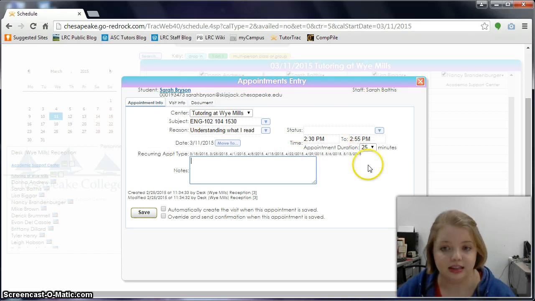You won't need to do anything inside of this screen except for click on the status drop-down and mark the status as attended. You could see also there the options for missed or canceled, but again, you'll only be marking something as attended or canceled. Oftentimes, after you log in a student, if you go to this appointment, TutorTrac will already recognize that the student is here for the appointment. They'll match the student up, seeing that they have an appointment. So oftentimes, if you go into this appointment screen, it might already be marked as attended, and then you don't need to do anything. But if you clicked attended for the drop-down, you would then click save, and that would complete the process of marking the appointment as attended.